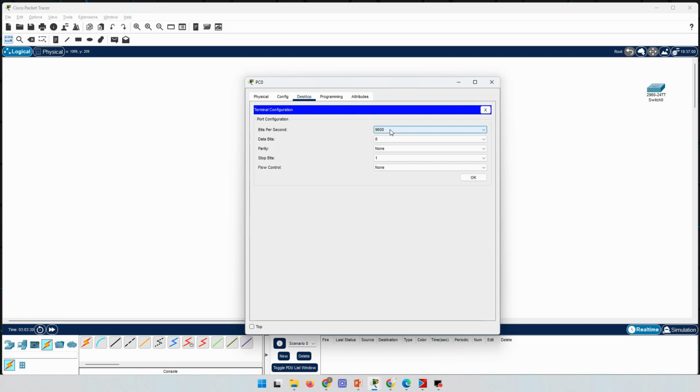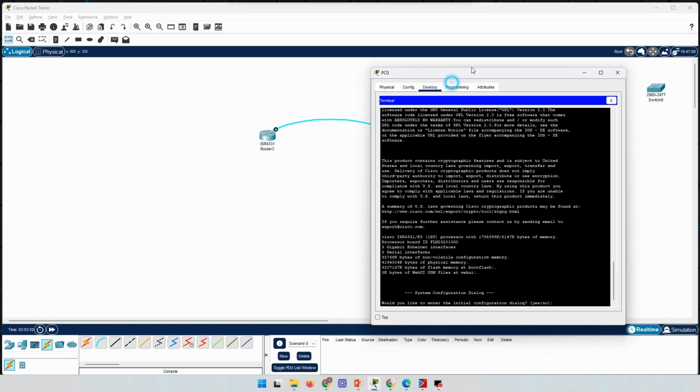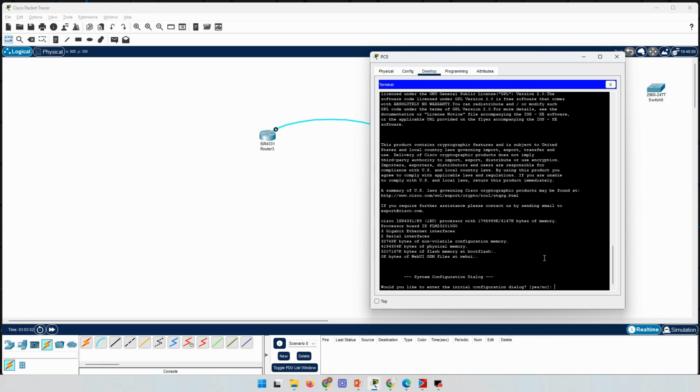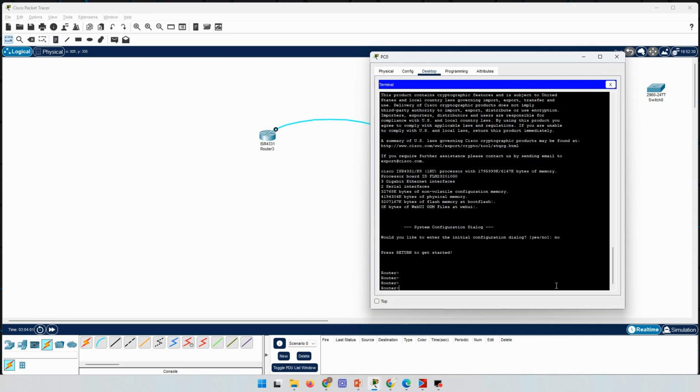It's the speed of the serial port, and by default it is 9600. Okay, let's select this speed and press OK. You can see that now we are connected to the CLI of the router, and now we are inside the router.